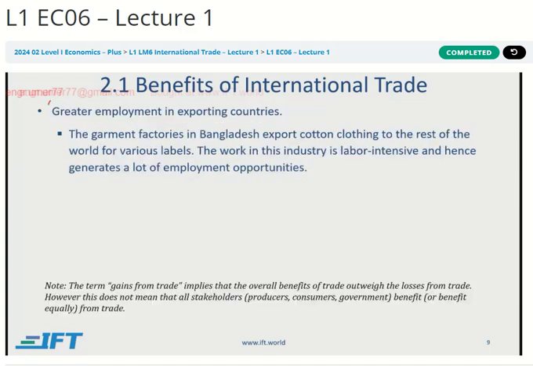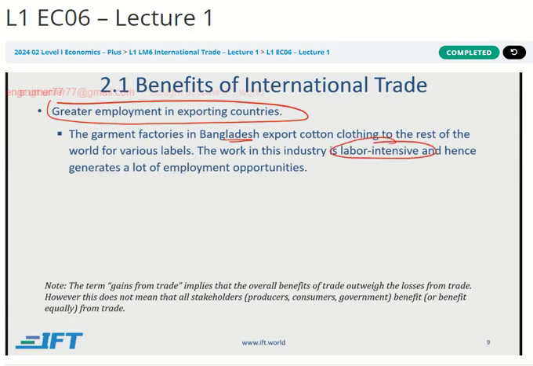And focusing on such export oriented industries is very good for those countries as well. Now, take the example of Bangladesh and the garments that they stitch. They don't even have cotton coming from locally. They're importing the cotton from Egypt and from India and Pakistan. But they have this labor which is very, very skilled, and they are able to work in this labor intensive industry, which obviously generates a lot of employment for their people, and they make fantastic garments.